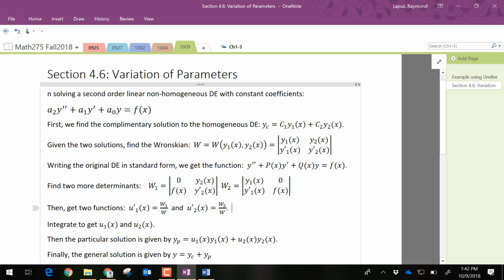Does this look familiar? Look at the W1 over W and the W2 over W. And remember the matrix with a straight edge sign is the determinant, right? Does it look familiar? The discriminant? Yeah, closer. Cramer's rule. Remember I introduced Cramer's rule the other day?